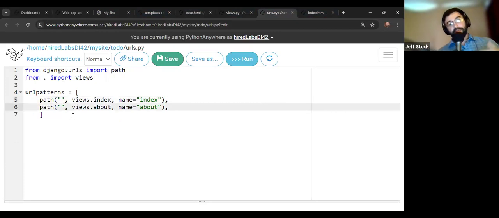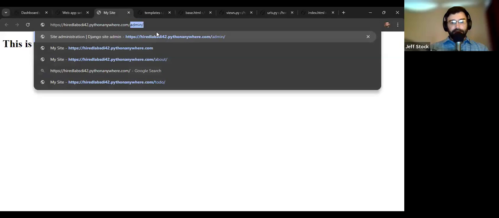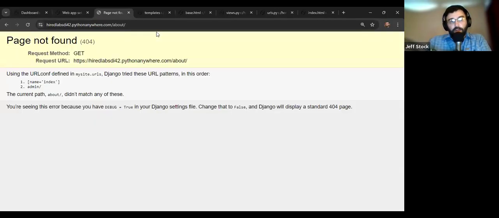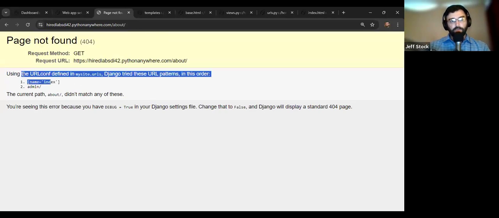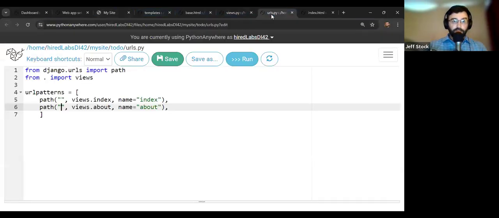So what we need to do every time we make another pattern is we need to add something to that. So the idea here, if we think about our website as a site, index is here where the root is, and we want about to be at slash, well, remember admin was at slash admin. So we want about to be at slash about. So if I do that now and go here, it's going to say page not found, womp womp, doesn't work. This is what we tried, didn't work, couldn't find it. But that's the idea, is I want to make that URL at the top. So in my urls.py, that's what I have to define here in this first part.